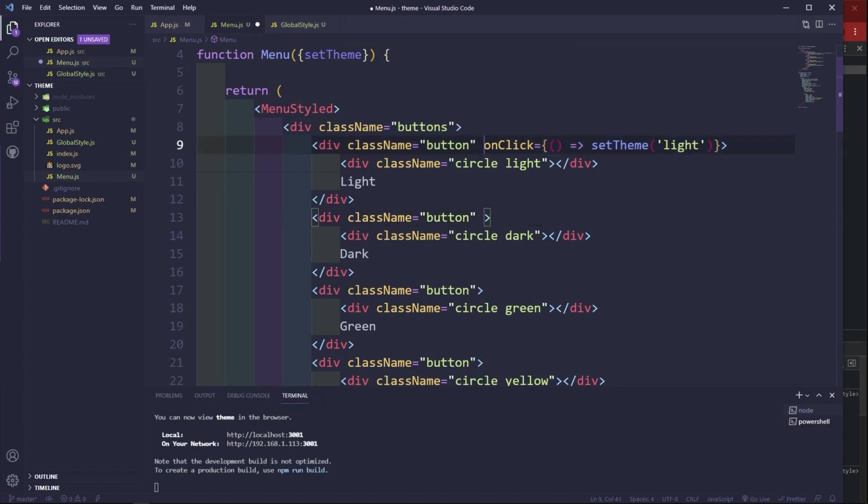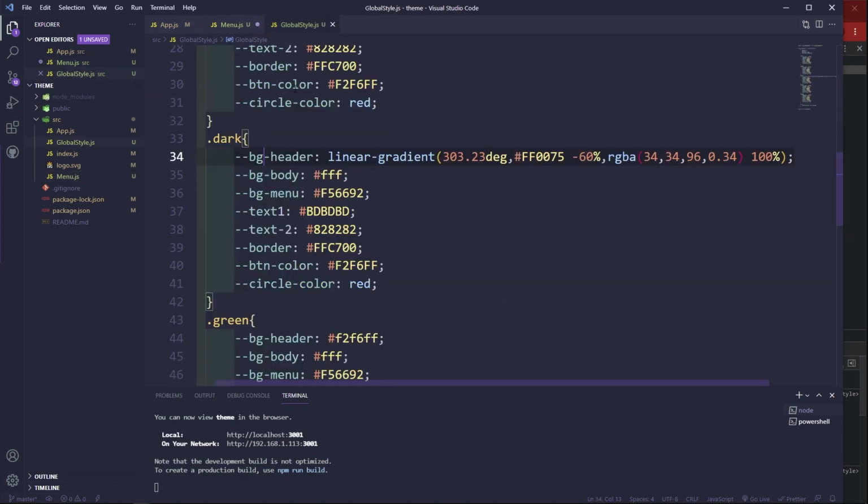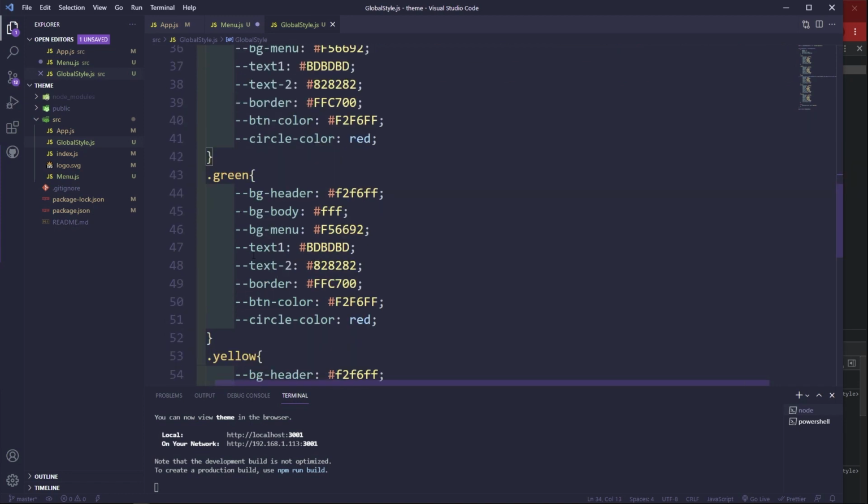Oops. Copy the onClick, paste, and then change this to dark. Paste again, change this, so this one should be green. So these names are coming from our classes, these classes we've created here.